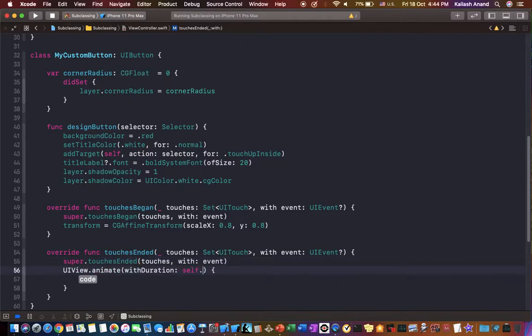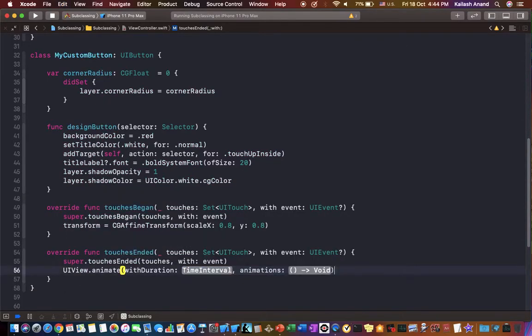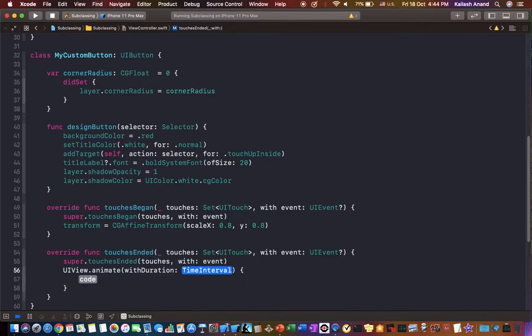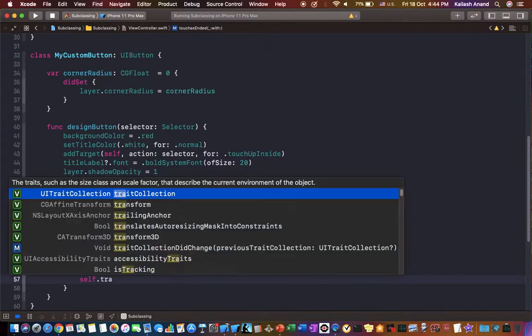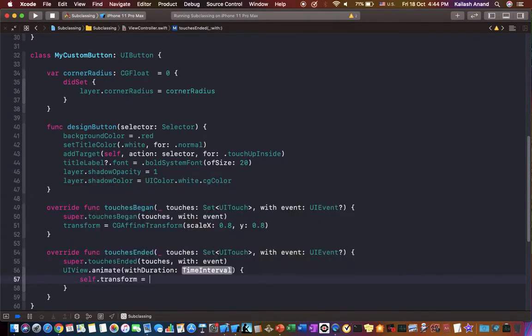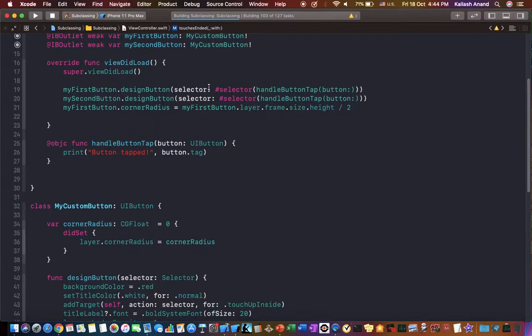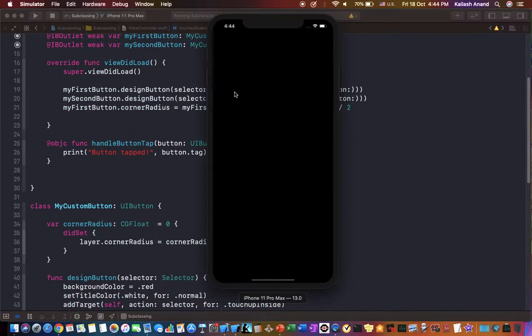Animation is going to be self dot transform is equal to dot identity and time interval, let's say 0.3. So now I will get my bounce of the button going in and out.